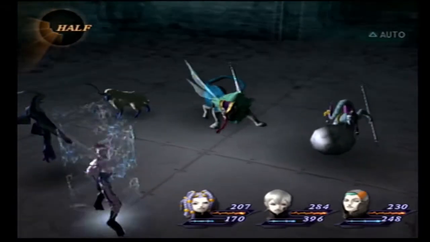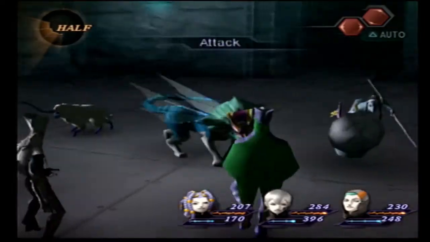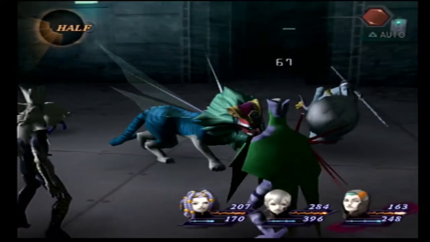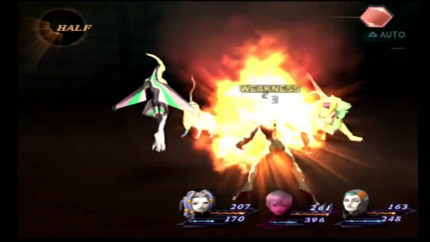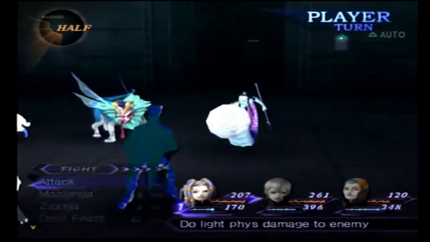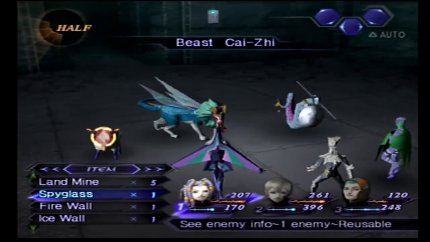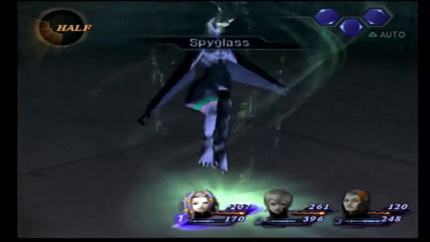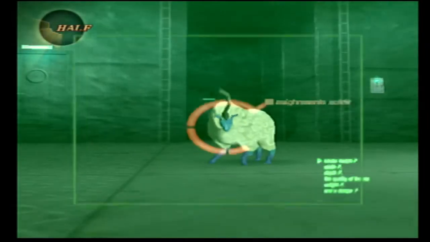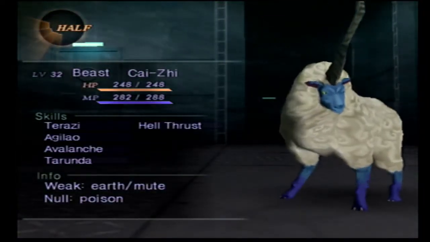Ooh, more new enemies. Alright, let's take a look at that guy. Oh, I always forget how exactly you say his name. We'll just get the old spyglass up and see what he's working with. Okay. And this guy is Kaiji. I think his name changes throughout the series depending on how they want to Romanize that. Okay, he's weak to earth and mute.